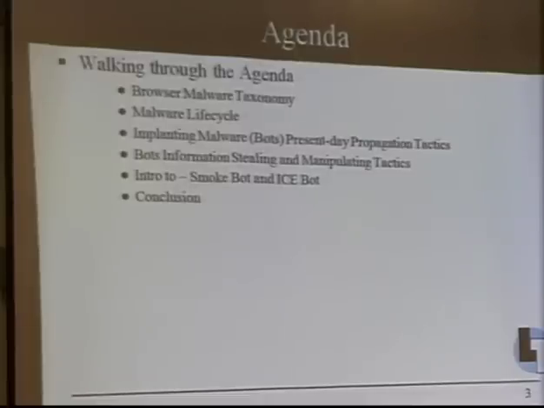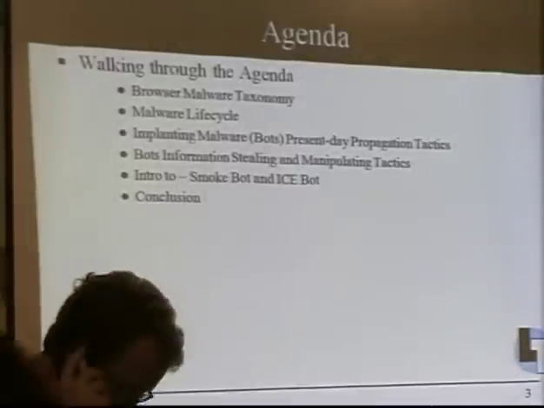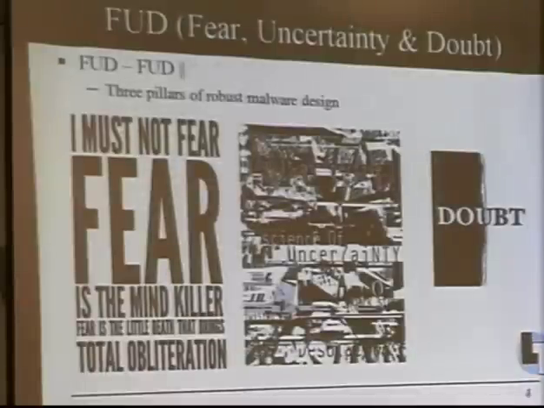So, the agenda. Today we are going to talk about browser malware taxonomy, a little bit about the malware lifecycle, how bots actually get implanted, and the information stealing tactics of present day botnets. Then I'll introduce two of the newest botnets at present, called SmokeBot and IceBot, and we'll go through their command and control panels and see how things work. The SmokeBot has not been discussed in detail, so we'll go over it and see how the design and things work here.